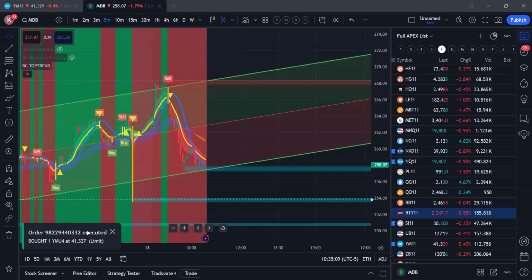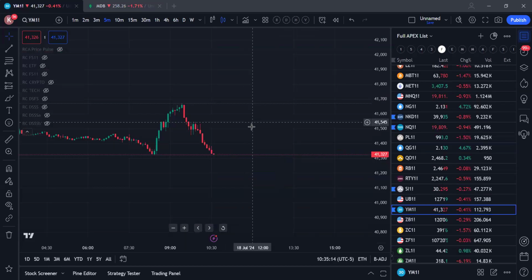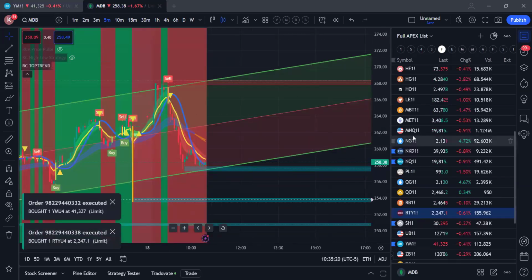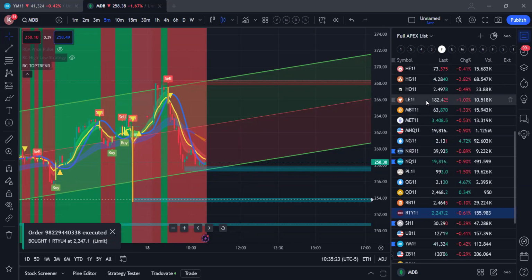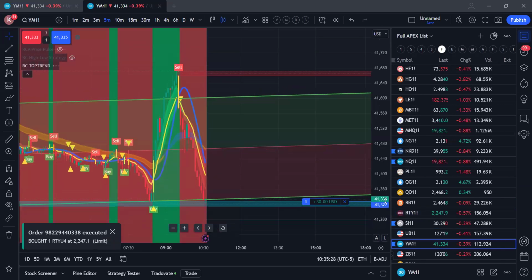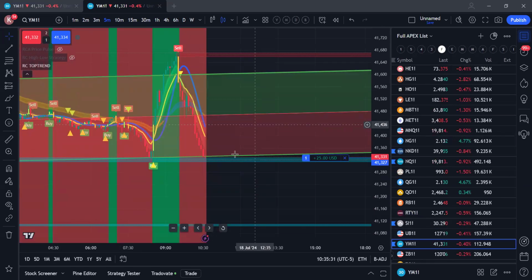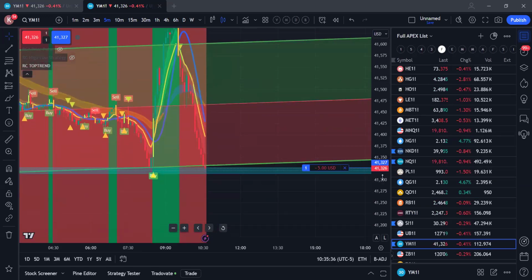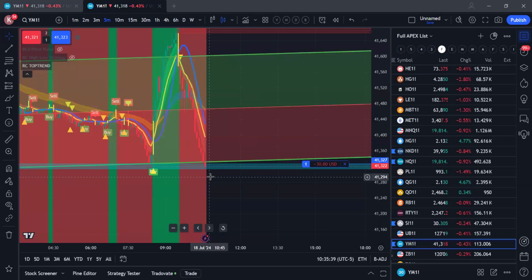Right, I kept a buy order. It filled the buy order. YM, you can go to. So, right, this is where I kept my buy order. A little bit below, we can keep the sell order in case it goes further down, it will make a loss. But if it starts bouncing up, you can make nice profits.